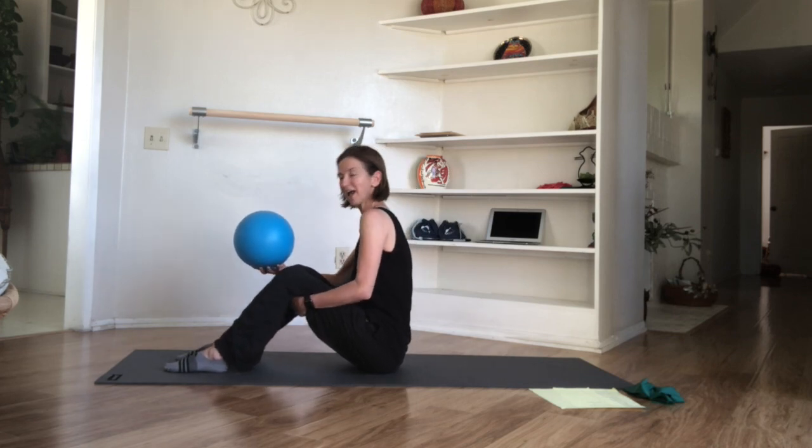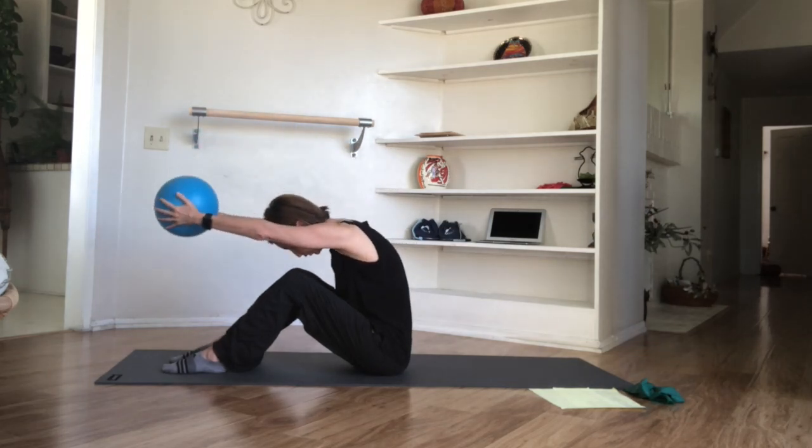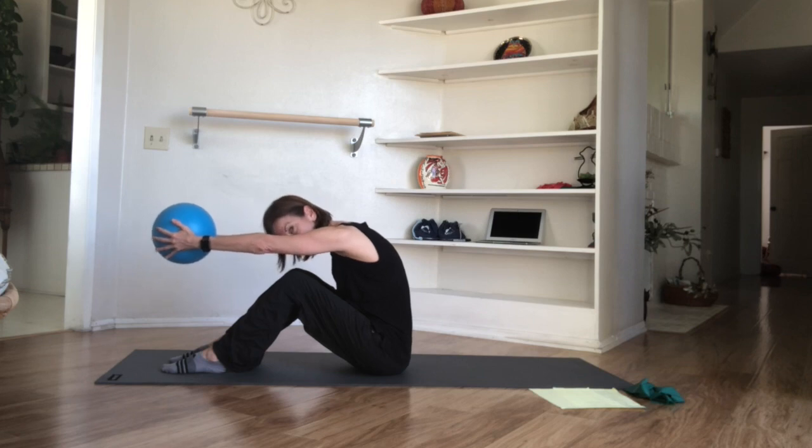Okay, so for half roll back, I'm in my Pilates stance. My weight is directly on top of my sits bones. I'm holding my flex ball with the palms of my hands, fingers wrapping over the ball. My spine is in a beautiful C curve. My shoulders are pulled down and away from my earlobes.